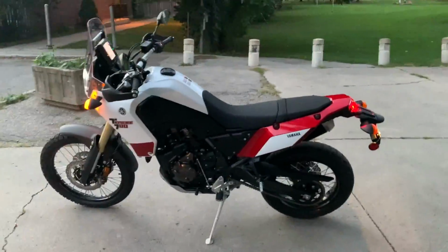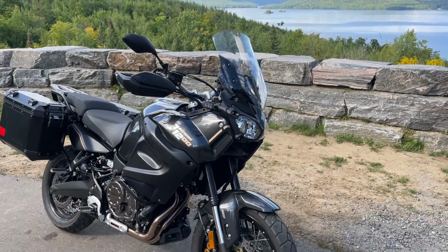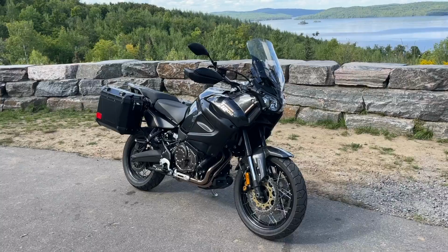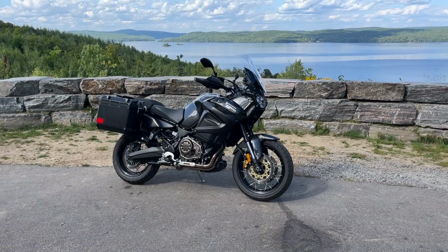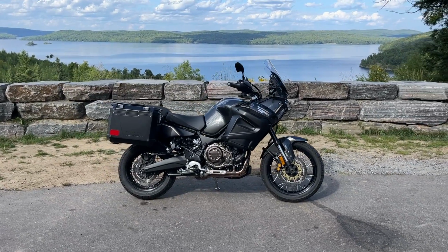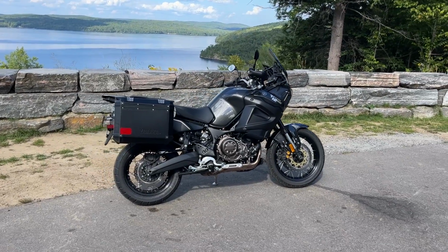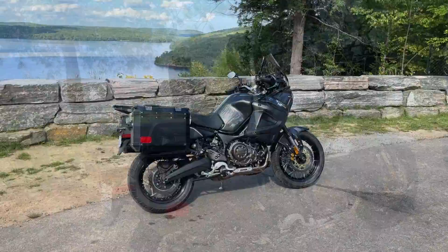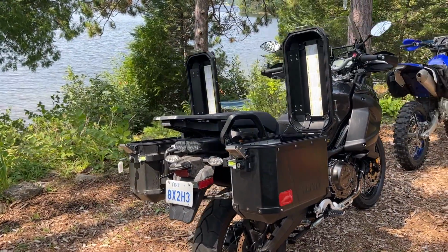Yes, the Tenere 700 is a less expensive bike. In Canada, we get the Super T ES with the bags and center stand for $19,400 Canadian, while on the US website it comes without the bags for $16,300. At the time of this writing, $16,300 US converts to $22,210 Canadian. So in Canada, we get the bike for about $2,800 Canadian less, and we get bags, about a $3,000 value including tax.